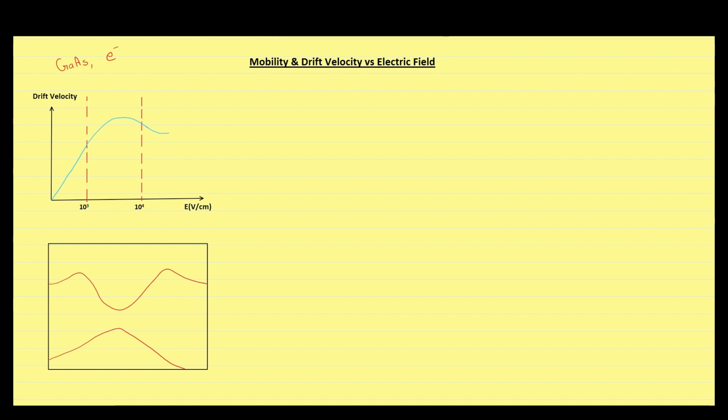So, the drift velocity first linearly increases with the electric field, and there will be a portion in which the drift velocity is actually decreasing when we increase the electric field, and this particular region is said to have negative differential mobility. You know that mobility is actually equal to drift velocity divided by electric field. Similarly, differential mobility is nothing but the differential of drift velocity with respect to electric field intensity, or you can say it is the slope of the curve at any point.